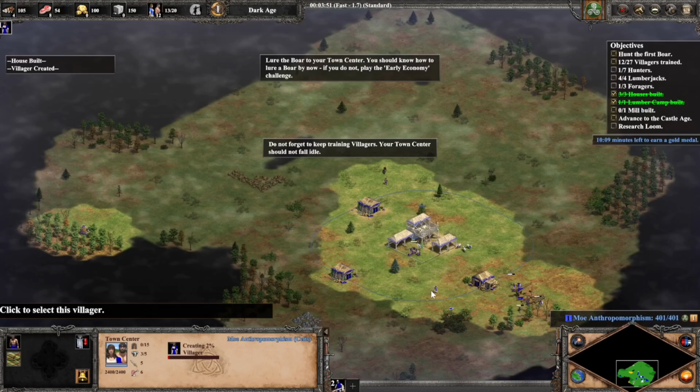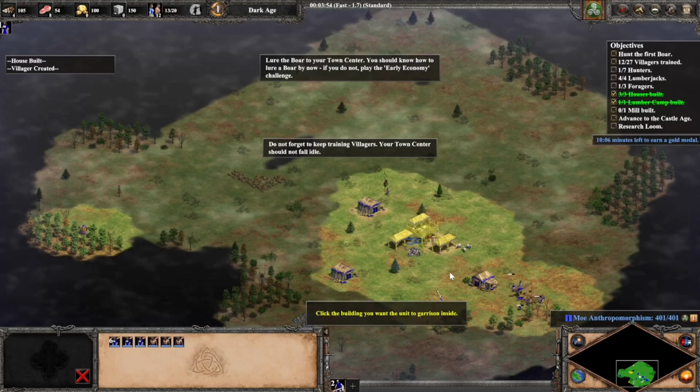Now, while all this is happening, there's also this lady going out to berries. You don't have to build the drop-off point immediately before you start collecting. The worst thing that'll happen is you forget, and she'll walk back with a load of berries before you build a mill over here. Town center should not fall idle.